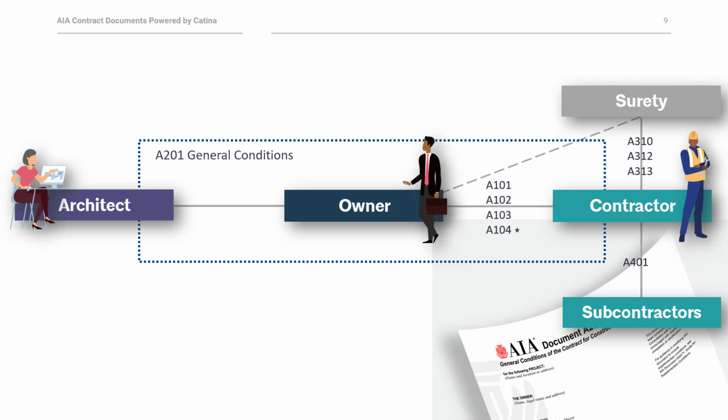The A201 also has language where the owner can designate its financial information as confidential, and some other differences like concealed or unknown conditions, human remains, bureau markers, archaeological sites, and unmarked wetlands. You can find this in the A201, but the A104 and smaller documents do not cover it.